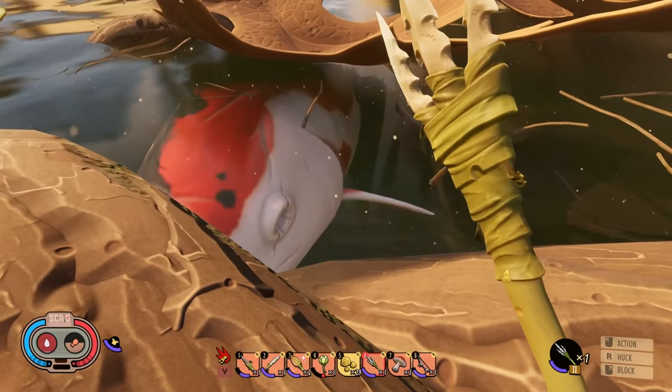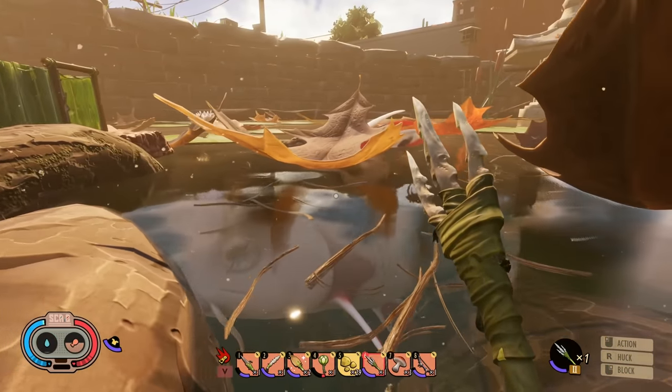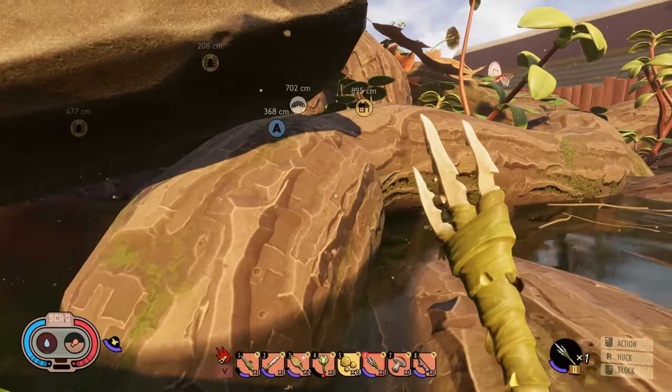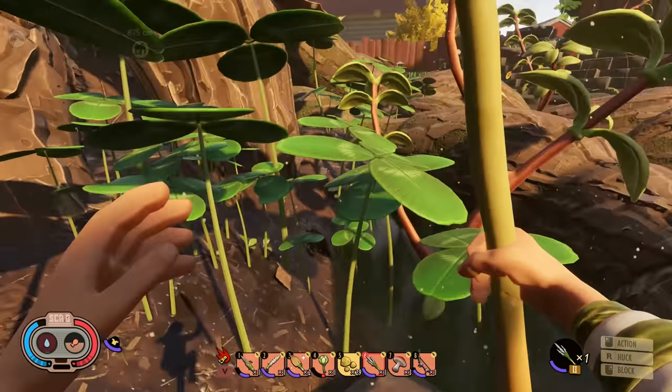There's a giant koi fish right here. Wants to eat my face. We're gonna head back to our base place, and good god, that thing is terrifying. I don't like it. I don't like the koi fish. It's terrifying. I love fish, but the koi fish in this game, absolutely terrifying.